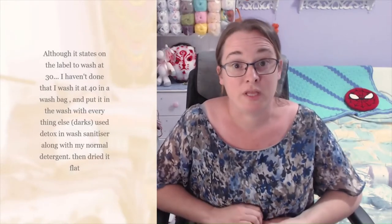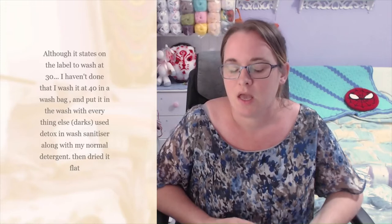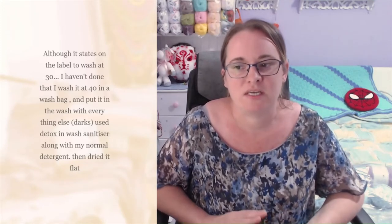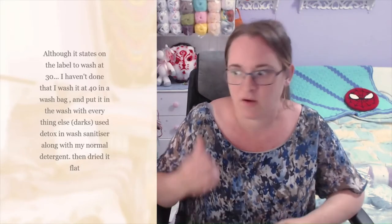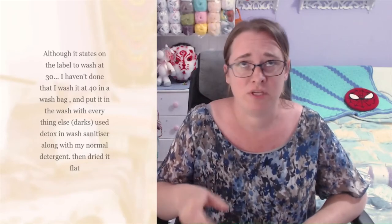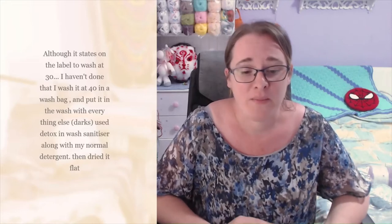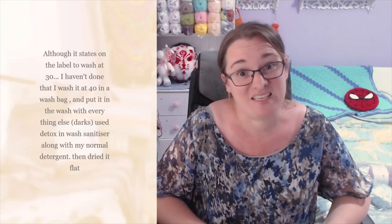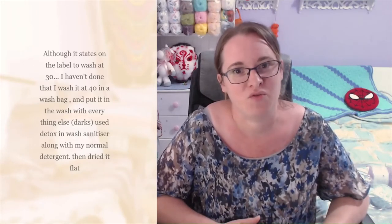Some positives on it though is it's the same thickness as the Aran yarn, and although not the softest, it does hold its shape really well after washing. Now the shawl that I showed you, I made that last year, or a year and a bit ago now. It's been washed umpteen times. It's still holding its shape, it's still kept its colour, but it is still a little bit itchy. But I think the itchiness is down to the wool content, because I'm not really the best with wool.